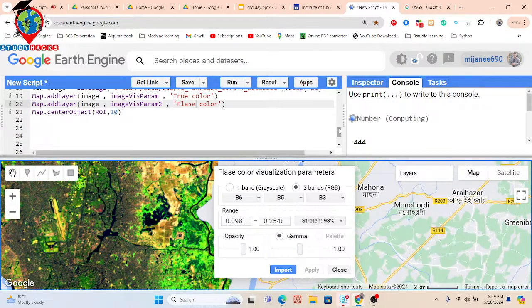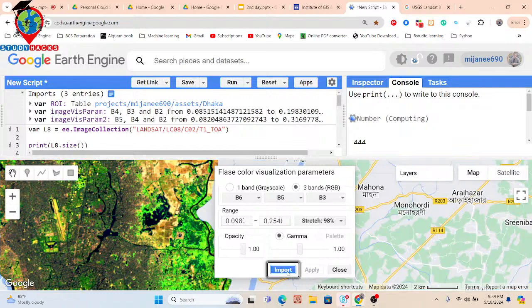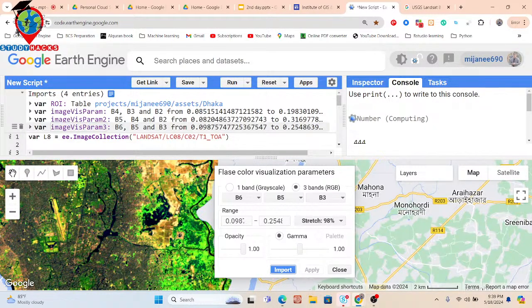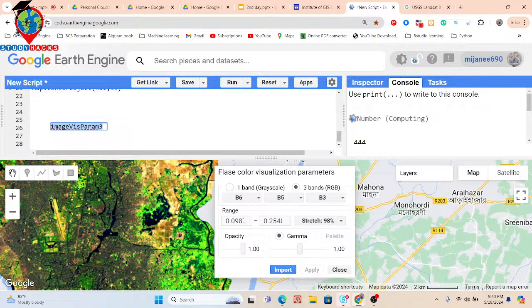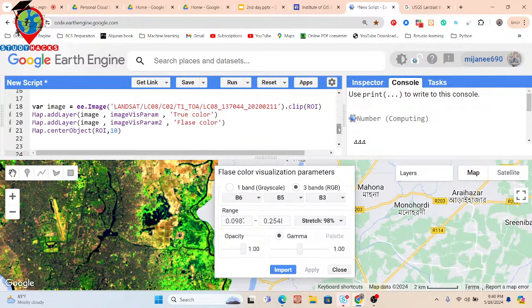So I also want to import that. So just simply click the import. You can see another visualization parameter is also added in here. So I simply copy these things, and further I want to paste. I take another layer. So just add a new layer. I simply copy the same things from here and paste here, and I put here, suppose, 3. So it's another band combination. I put, suppose, another band. Click run. So this time we can get the 3 layers.